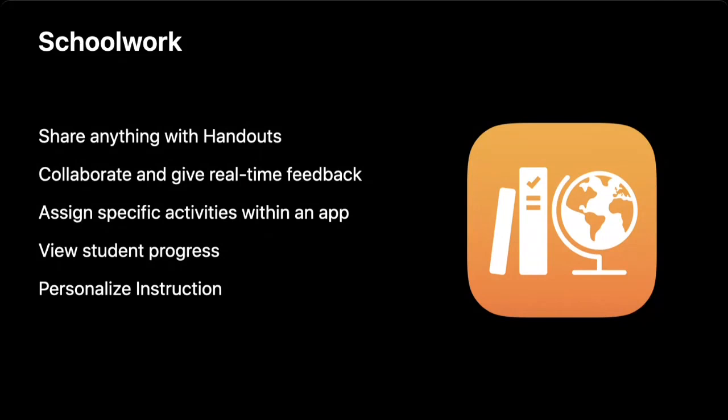Also, to personalize instruction. And it's my opinion that this is really where Schoolwork flexes its muscle, and it's in that personalized instruction where the teacher can see how the student's performing. Are they lagging behind? Do they need assistance to catch up to the rest of the crew? Or are they overperforming? Do they need challenged a little bit more? So that's really where I see Schoolwork flexing its muscles. I kind of look at it as the app that lets me keep my hand on the pulse of my class and how they're doing. Are they getting it app, if you will. So let's go ahead and move to the next slide, Jen.